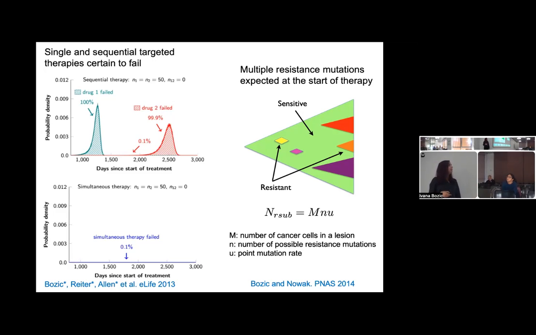because each of them will be opposed by resistance. And then we went into a little more detail of understanding this pre-existing resistance in this other paper, where we showed that if you have a population of 1 billion or close to 1 billion cells, which you often do have in cancer, you are certain to have multiple resistance mutations present at the start of therapy. They will not typically be detectable. They will be present in maybe 1 in 1 million cells, but they will be there, and there will be multiple different mutations. And as the therapy starts, they will rise in frequency because other cells will be killed by therapy.